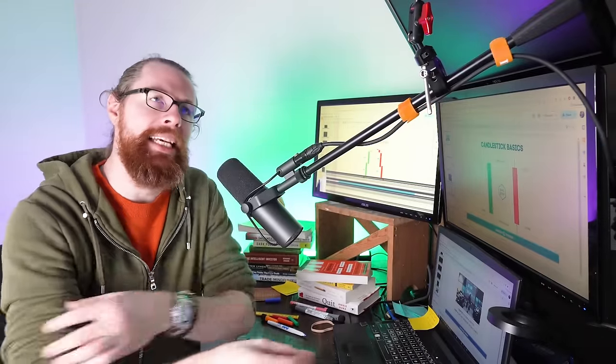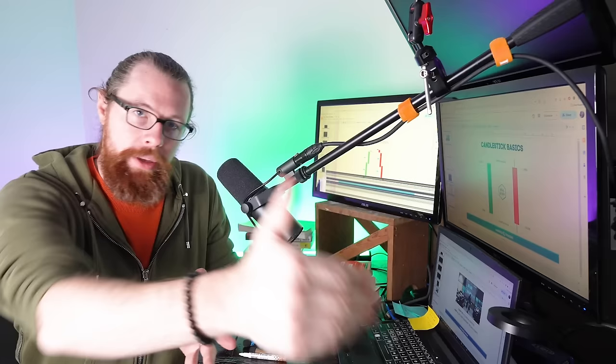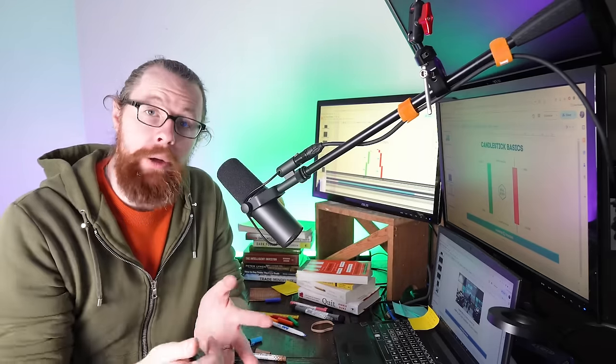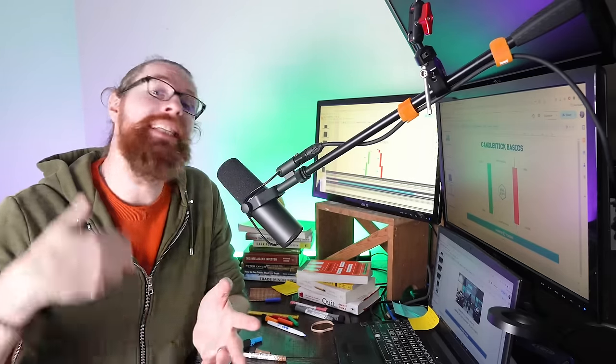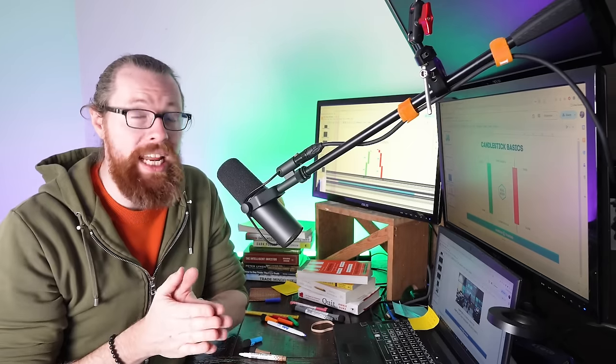And something that I talk about quite a bit in trading is that I want to be trading aggressively at the beginning of the move. I want to buy that first pullback. I want to trade that micro pullback. I want to trade the second pullback. But beyond that, I don't want to overstay my welcome.